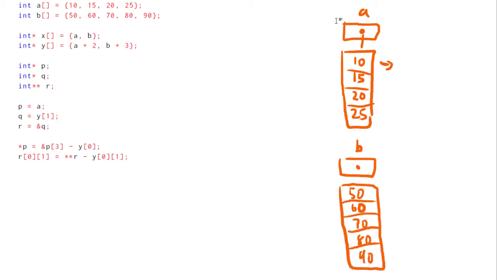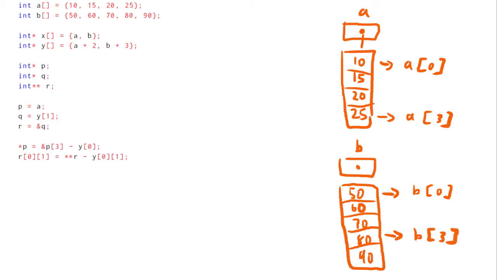So as you know, this one is also known as A0, and then this one will be A3. Similarly, this is going to be B0, and then this is our B3, because our array starts from index 0. So for this pointer, if you are accessing the address of A0, it's essentially the same as the address of this single A. And same for our array B, if you are accessing the address of B0, it's the same as the address of B.